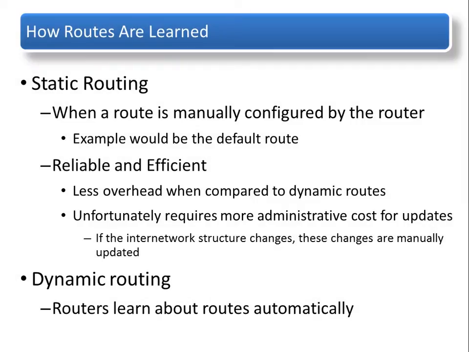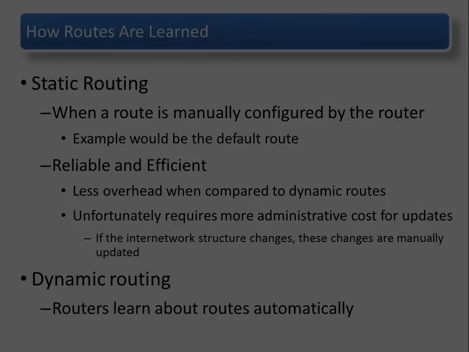A network administrator can teach a router new routes by manually configuring the router or by implementing a dynamic routing protocol like RIP. Information that is manually entered into the routing table is called a static route. Static routes are easy to install and use less overhead than dynamic routes. Unfortunately, static routes require manual updating as well. Hence, if the inter-network structure should change, local area networks may be without service until an administrator informs them of the new change.